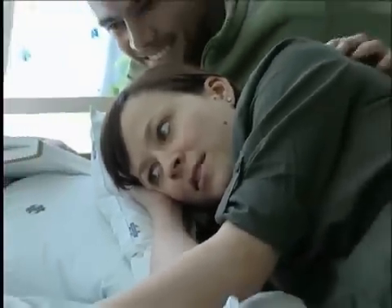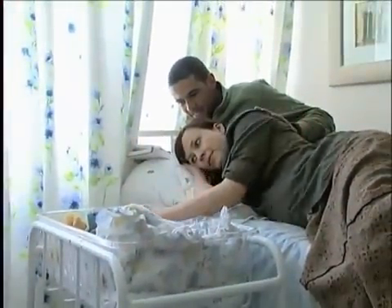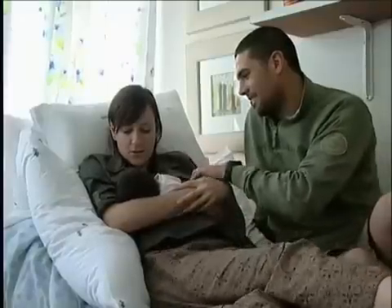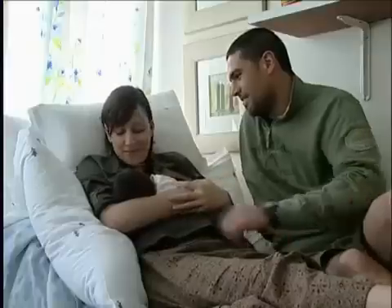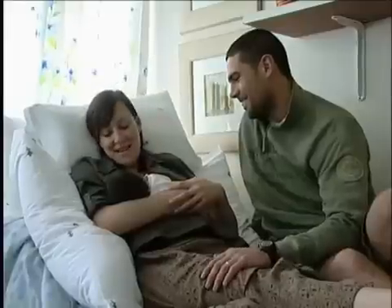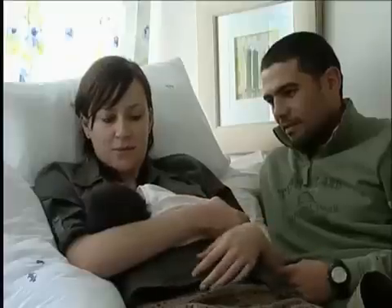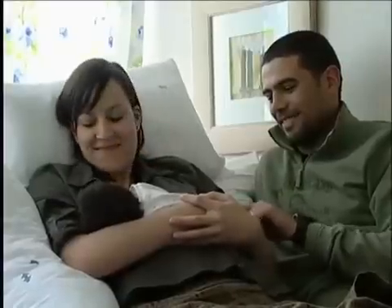Mature milk arrives between days two and eight, as the milk increases in quantity and changes in appearance and composition. This is sometimes referred to as the milk 'coming in' — an unfortunate phrase that implies there was no milk before that, which of course is just not so. As the mature milk becomes available, the breasts may feel heavy and lumpy. This fullness rarely lasts more than 24 hours. It is due to congestion in the breasts, and not just the accumulation of milk. It is important to keep the milk flowing at this stage by feeding frequently, as releasing the milk allows the lymph and blood to drain away more effectively and lessens the congestion.